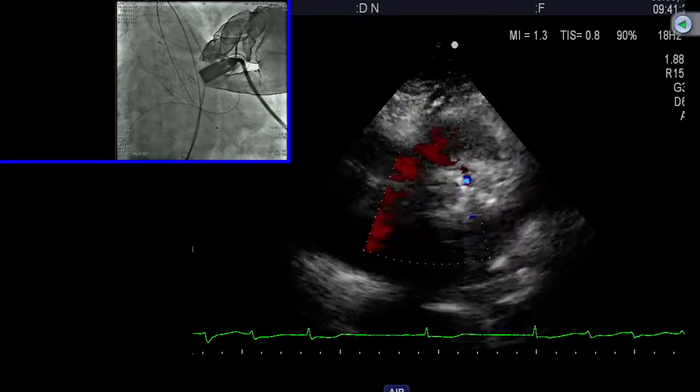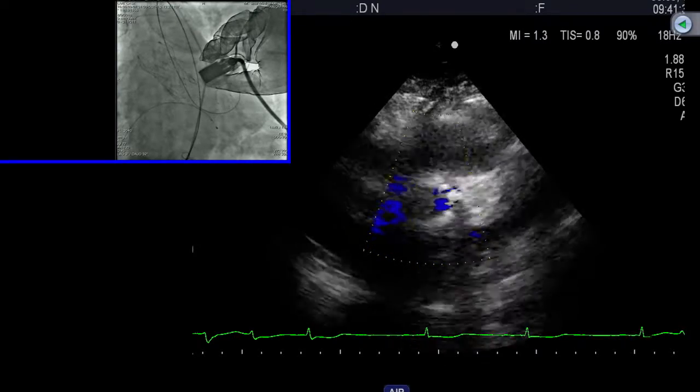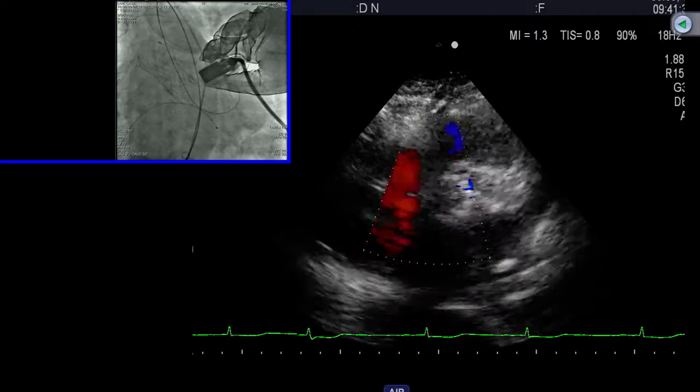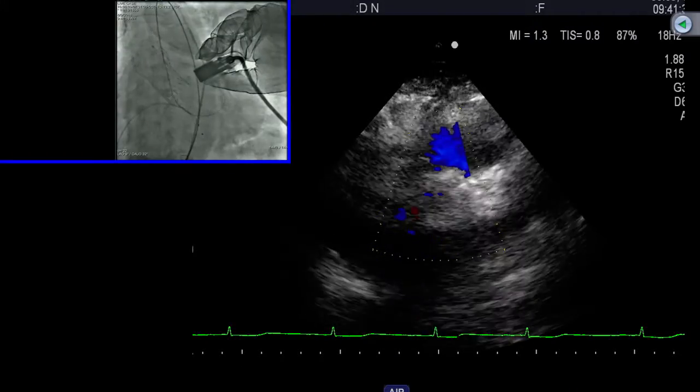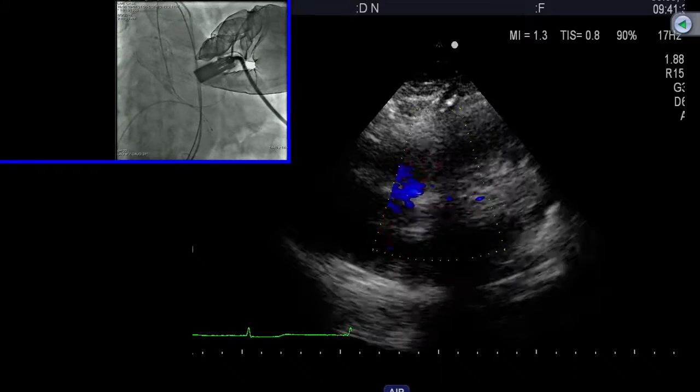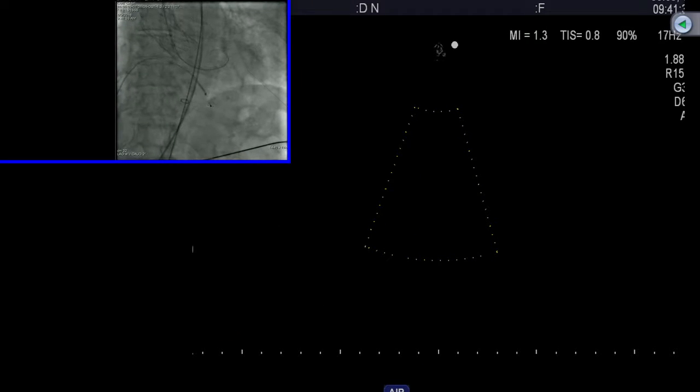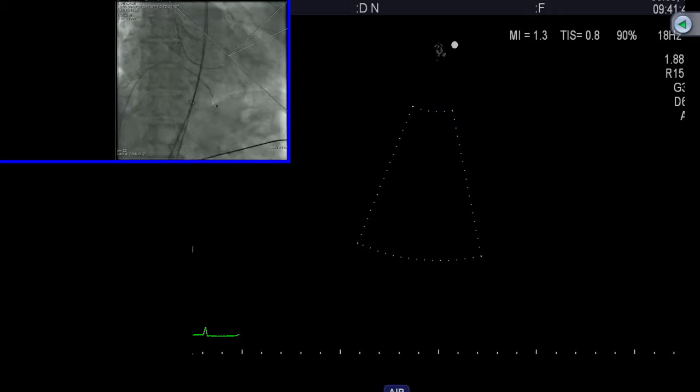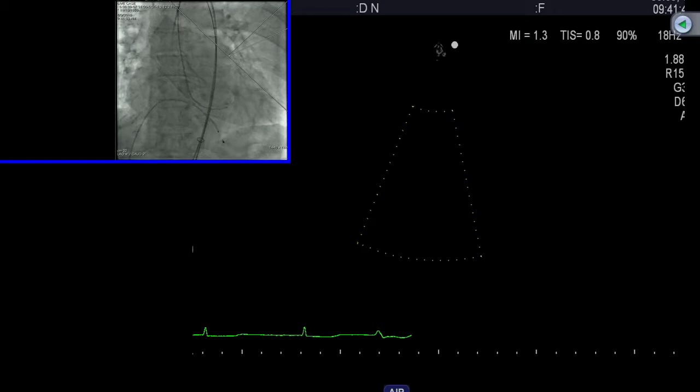I think we will have to dilate, because in a short axis view, if you can see, at about 3 o'clock, what do you think, Partho? Yeah, get it ready. Get the 24. Now you can see, pretty tiny at 3 o'clock position, there is paravalvular regurgitation.